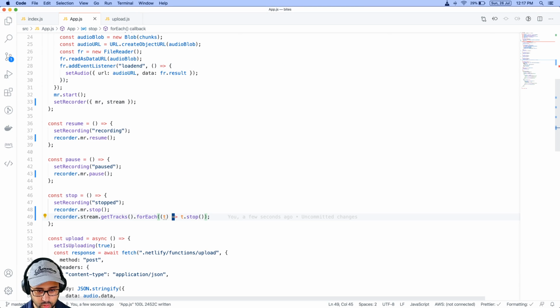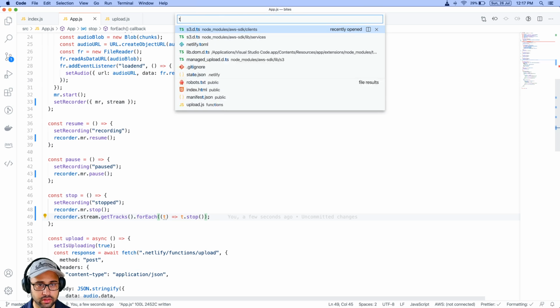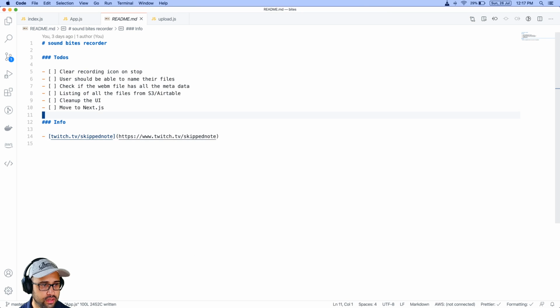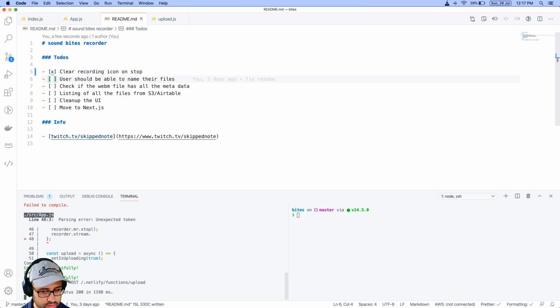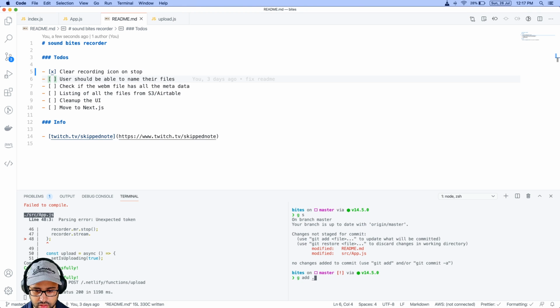The next thing to do is just go to the readme, and I can put X here. Now that this is done, this was pretty straightforward. How about we just commit this for now? So let me do this. I could do a clear recording icon, or rather I not call it what it is.